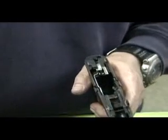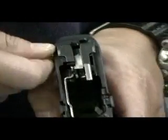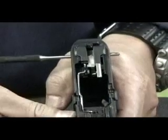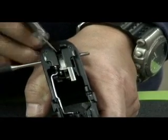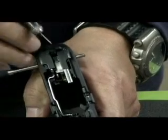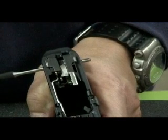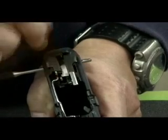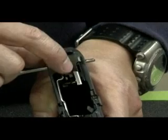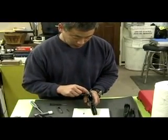Now what I'm going to do is I just want to check the function of the sear before I go any further. So I'm using my roll pin punch again just to hold the sear housing in place. And all I'm doing is looking to make sure that the sear itself is actuating as I depress the trigger. And when I hold the trigger to the rear and kick the trigger bar off to the right, you should hear a snap as the sear resets. Now, when I pull the trigger, the bar should reset under the sear. And that's all I'm doing, is I just want to make sure that it's doing that every time. If it does not, that may mean that you have a part that is bent, like the trigger bar itself may be bent, or there may be some sort of debris in the trigger or the sear housing assembly. But that looks pretty good.